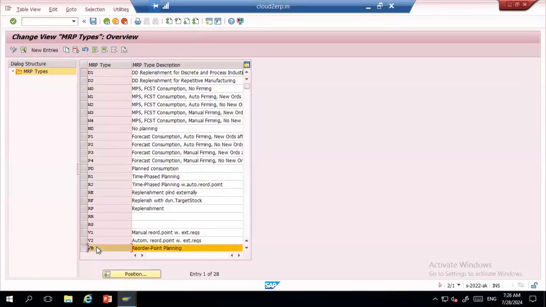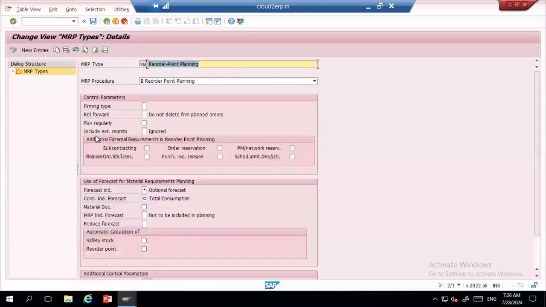So if we open the reorder planning, this reorder planning is going to tell how the planning is going to happen, what it should consider. Should it consider the subcontracting, order reservation, purchase requisition? So this is a standard reorder based planning. Should it also calculate the safety stock, the reorder point? So this discussion will be open with business, and based on the business decision, we are going to change these options. This is nothing but how should we consider this type of stock, or when the MRP run is happening, what all it should act on. It is a one-time activity. If you're doing it one time, then you don't want to touch it again. Okay.